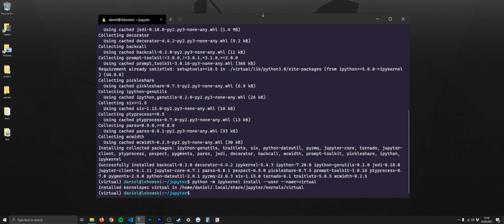So that is now done, and what you're going to do now is run Jupyter Notebook, and that should launch it with access to this virtual environment. Because I'm using WSL2, you're actually going to find that I'm going to get an error when I run this. This error is basically saying that it can't just launch this server for me, and I'm going to have to paste it into my browser. Whereas if you're using Ubuntu or something like that, it should just launch Jupyter Notebook straight away in your browser for you. So that's what this error is going to be.